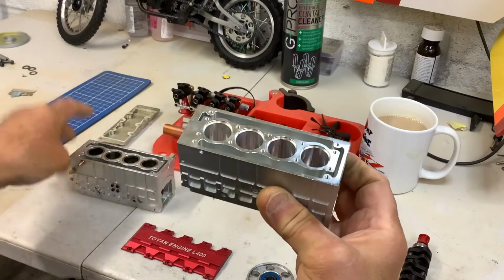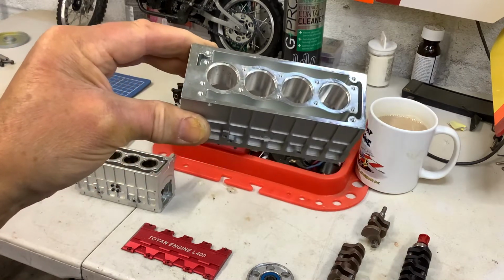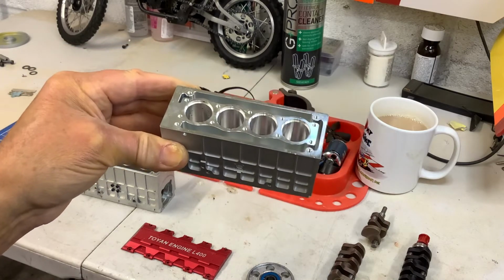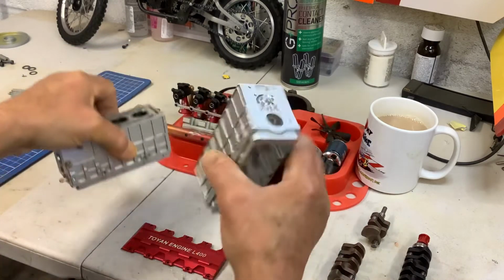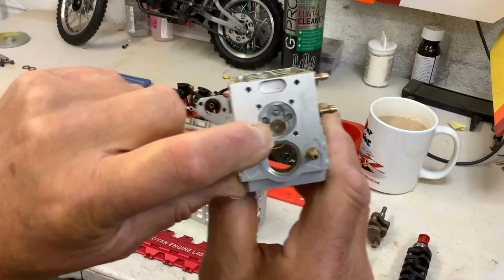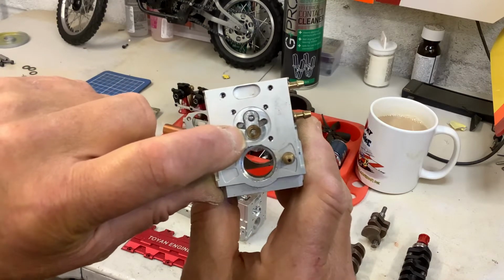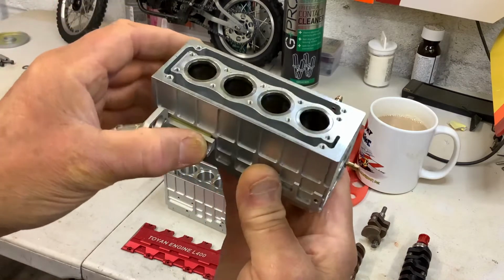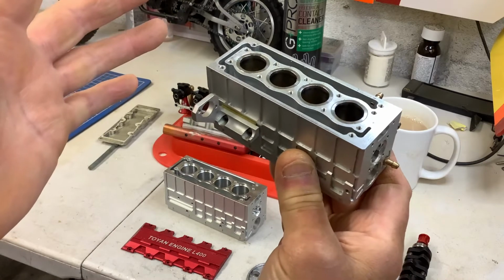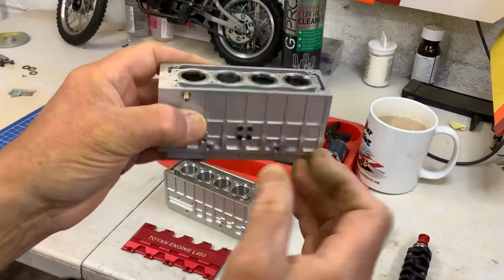Now, I don't know what I was expected to do. Was I expected to get the liners out of the other block and put them in there? I don't know. There's also a bronze bearing for the water pump in the front there, if you can see that. Now, how do you get that out? You could heat it up maybe and get the liners out, I don't know. But you could also make a right pig's ear of it and damage the whole thing.